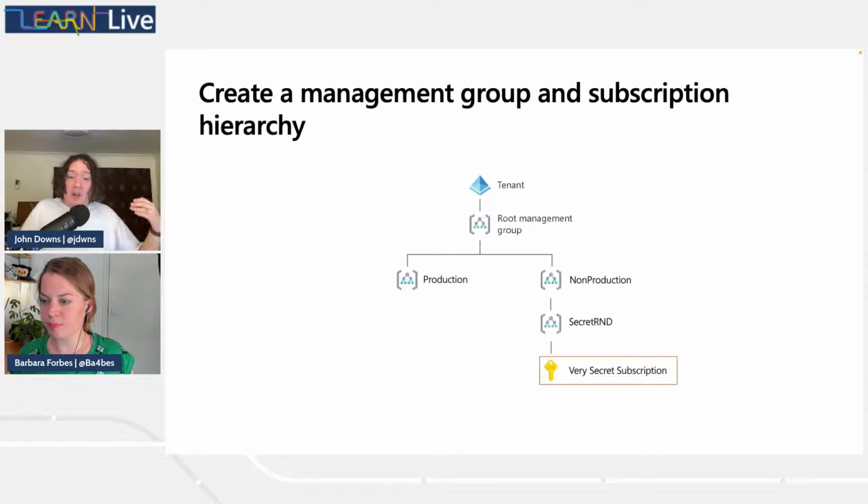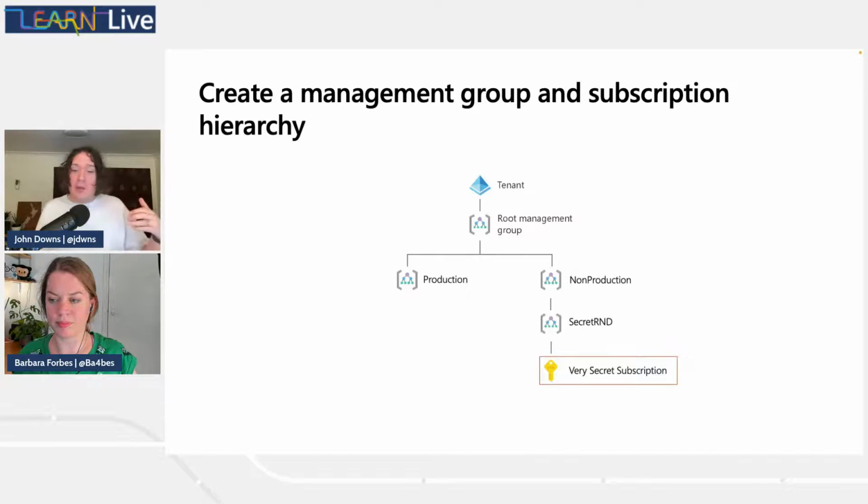So let's imagine that we need to create a hierarchy that's something like this, right? We've got the root of our hierarchy, which is our tenant. We've got a management group called our root management group underneath that. And then let's say we decide to separate out our production and non-production environments. Now, there's actually a whole debate and controversy about whether this is a good way to set up your environment or not. I'm not going to get into that right now, but don't take this as a recommendation of this approach. This is just an example of how you might configure some of your environments.